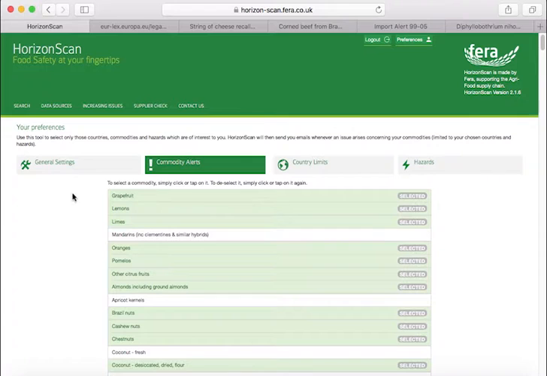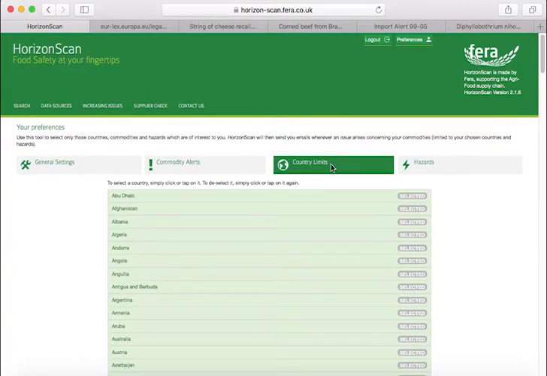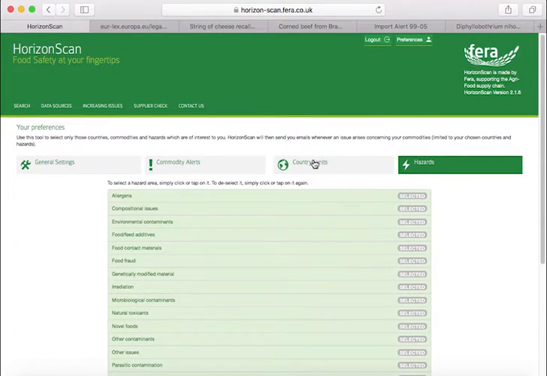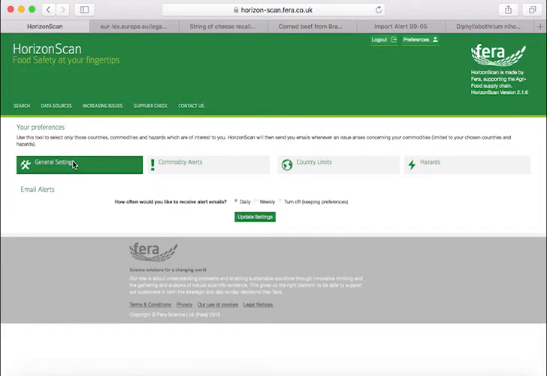You then choose the commodities of interest. For all new users, everything is selected and you deselect ones that you don't want. If I wasn't interested in oranges, I'd click on oranges and it would take that one off. You've got all the countries selected and you've got all hazards selected. Again, if you don't want those, you take those off.